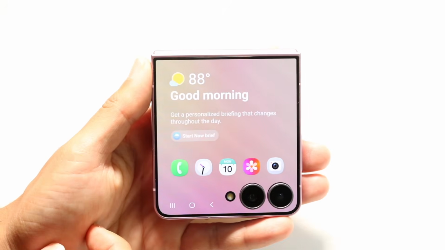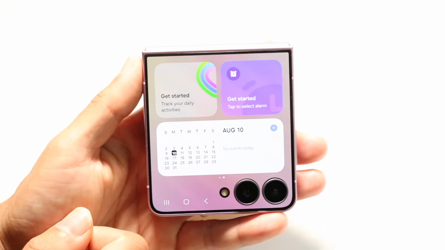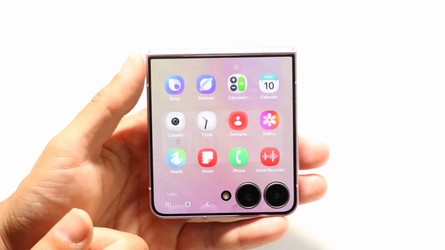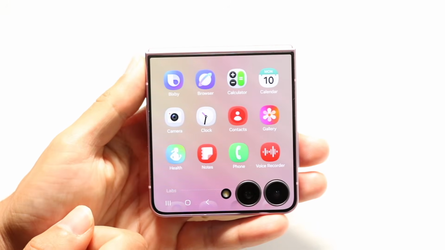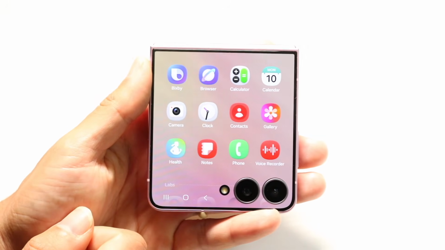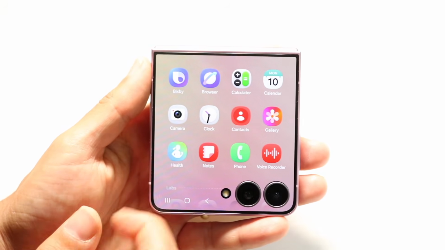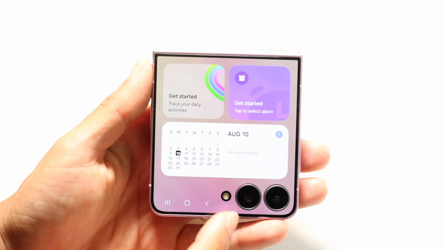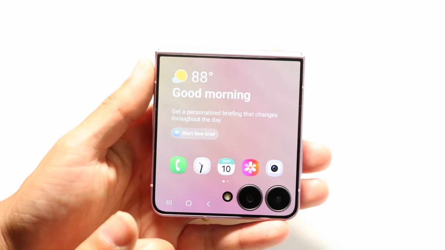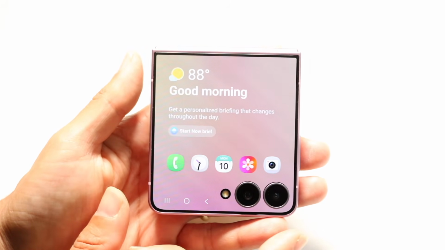Now within this page, you'll basically be able to do some quick toggles and some other instructions. So you have your widgets right over here, kind of all around it, you also have access to some applications here too. Now, not all your applications are available, but you can go through and kind of view and see all the different types of applications you have here. So you can swipe around, and you can, again, use these navbar buttons at the bottom to adjust your screen. And you can also go through and personalize your main display.